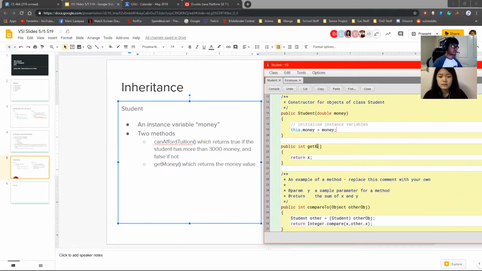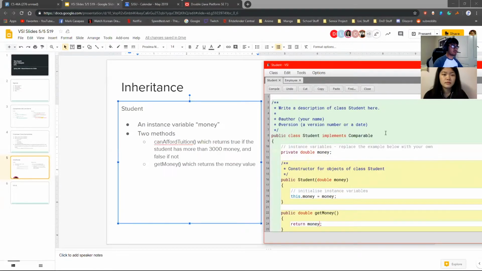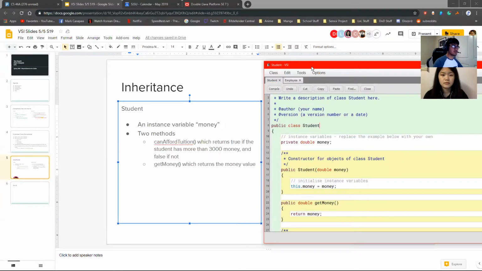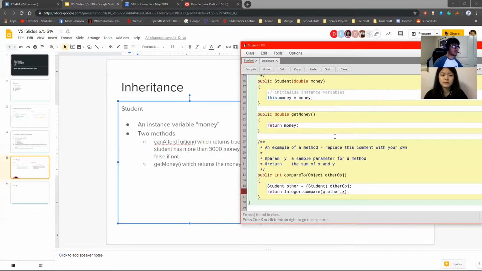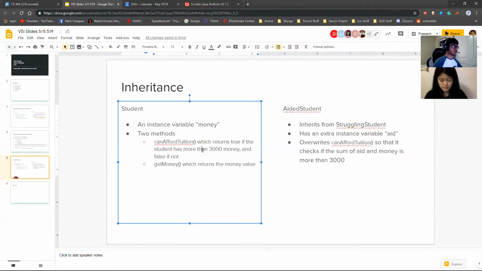Then over here we have getMoney, and it's not going to return an int, it's going to return a double, and it's going to return money. The last thing is we don't want to implement Comparable. We're just doing inheritance right now, so no implementation of that. We'll delete this right here, and we can say public boolean because this returns true or false.